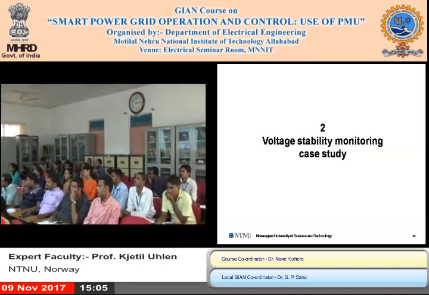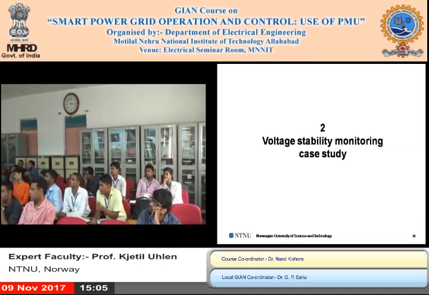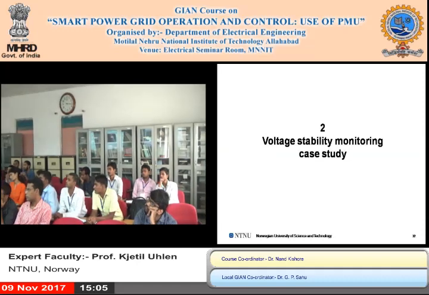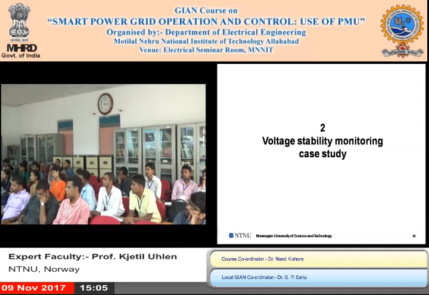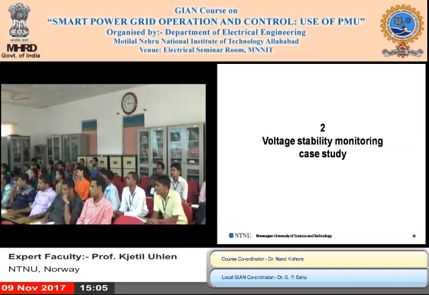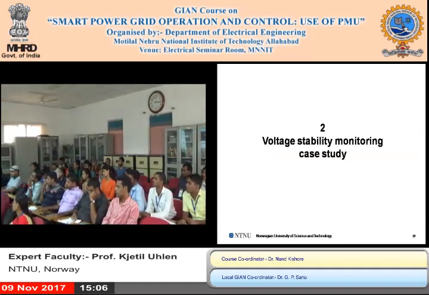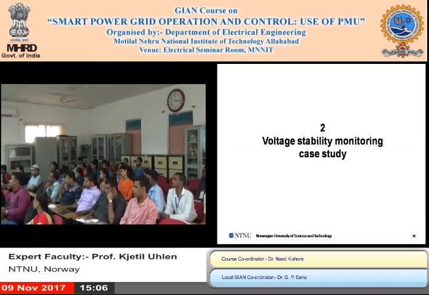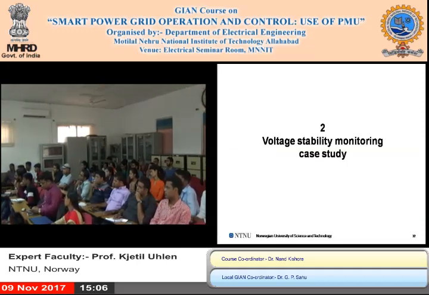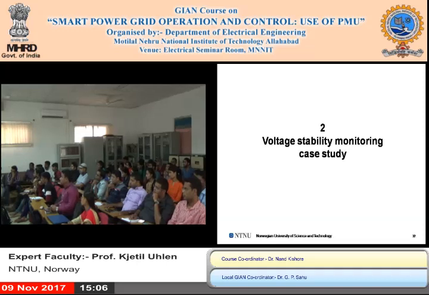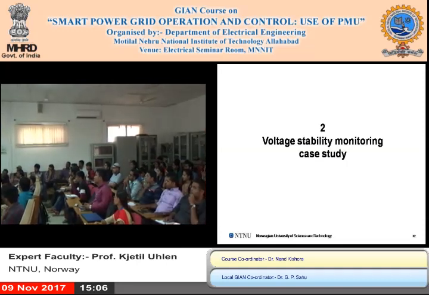When we have different load conditions, because in the system you have a random load, when you add load or remove load, the properties of the system change. In that case you must know what is the best index to indicate to the operator that voltage instability is near. That is more important. So that is one of the things we have discussed with the customer.